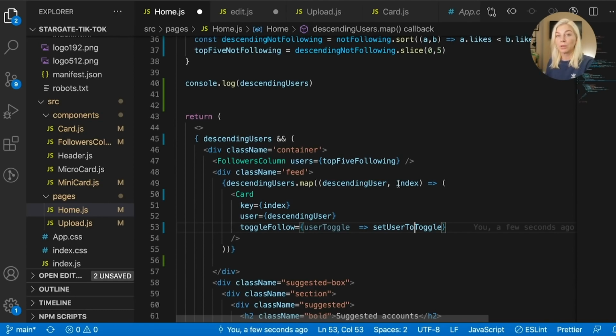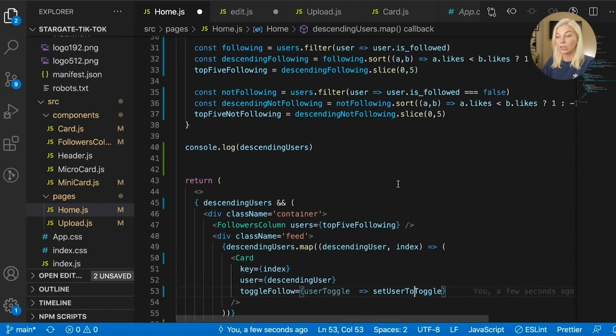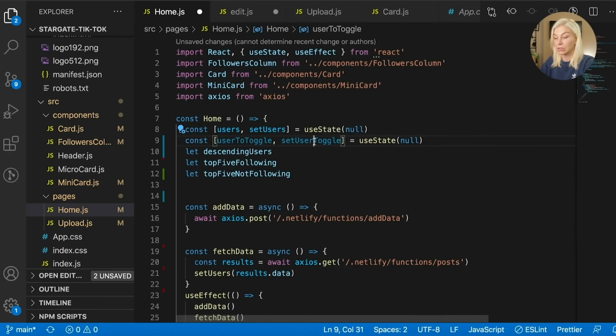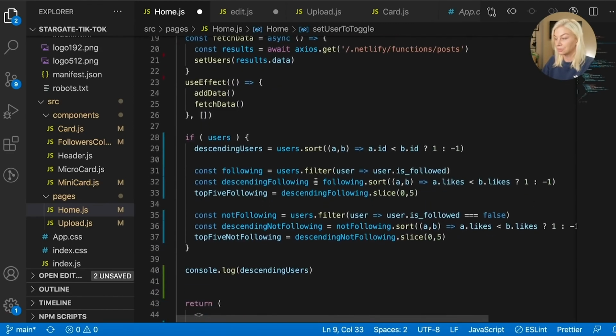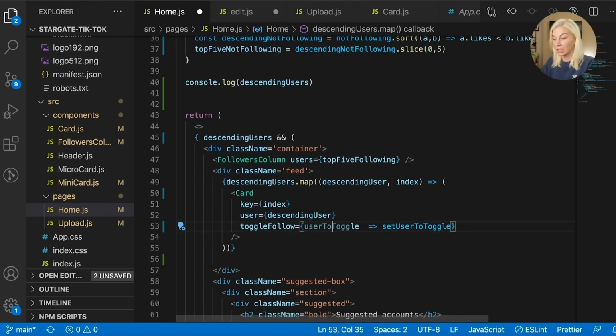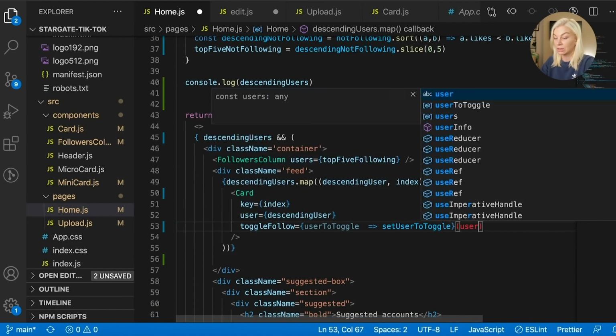We are giving the card the user, and then we are setting that as the user to toggle. So userToToggle, setUserToToggle. That makes more sense.